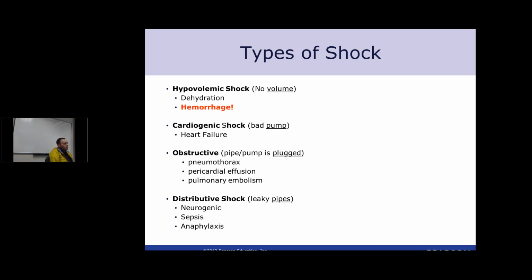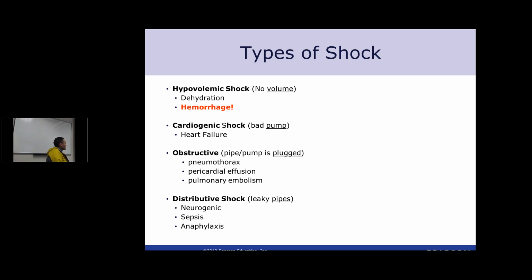types of shock. Distributive shock. What's distributive shock? And you can kind of figure it out by the examples that you have here. It's also a problem with the pipes. It's just not obstructive. Your pipes just suck. Neurogenic shock, your pipes can't tighten up. Septic shock is the same thing as neurogenic shock, right? Because of all the things going on with sepsis and all the cytokines that are being released, you get vasodilation, but you have vasodilation everywhere.